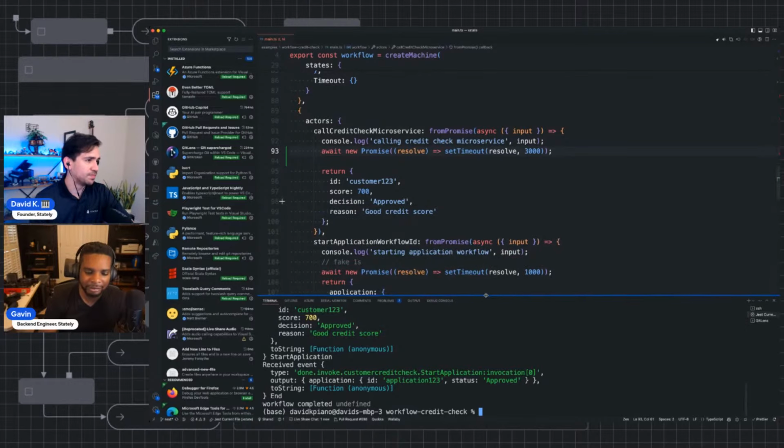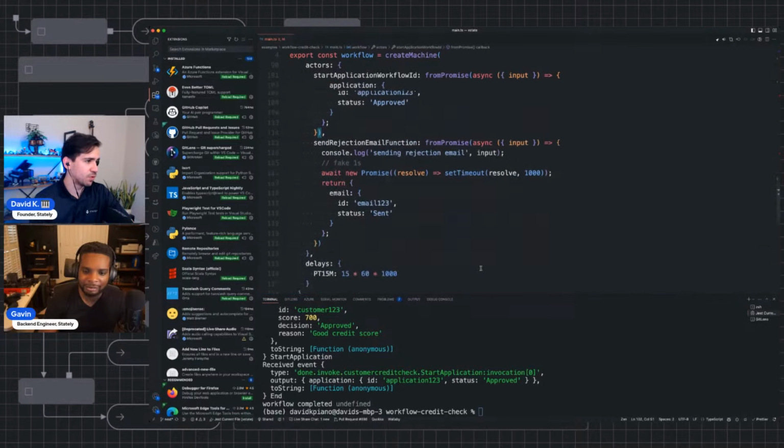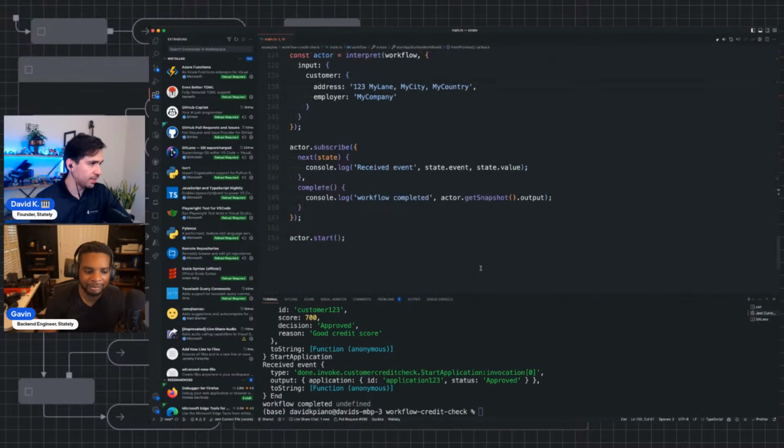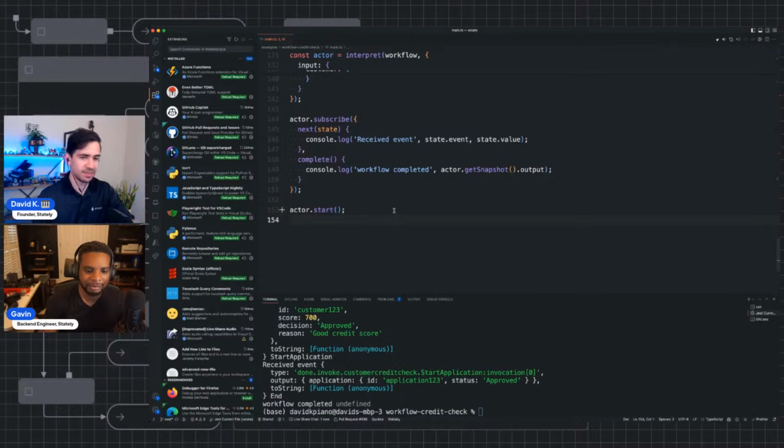So if you were running this in a server-full sort of way, it would just be a matter of running this file. Serverless, it's definitely possible, and I have a PR in progress that actually shows that, but the mechanics are a little bit different. You would send an event, and once you send an event, you would transition the state machine, and then you would save that state to a database or something, and then you would say, okay, my job here is done. Wake me up when you have a new event for me.